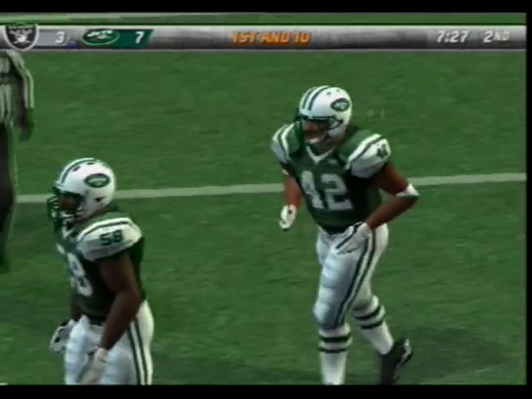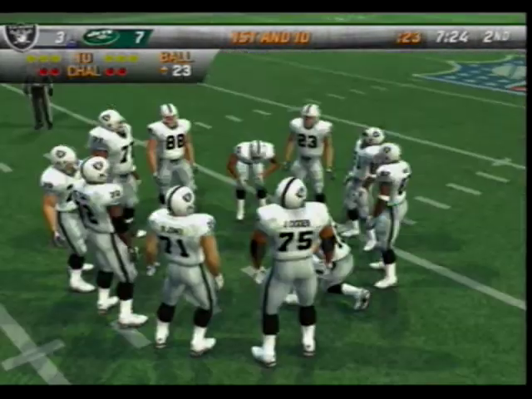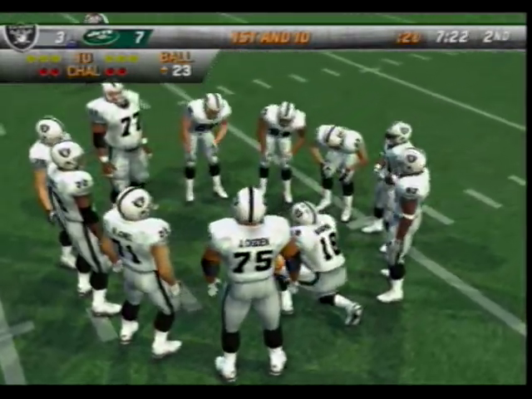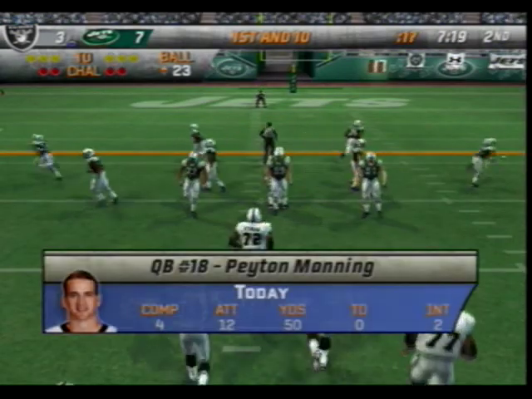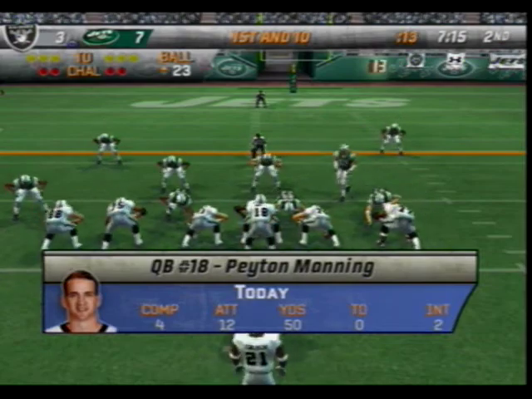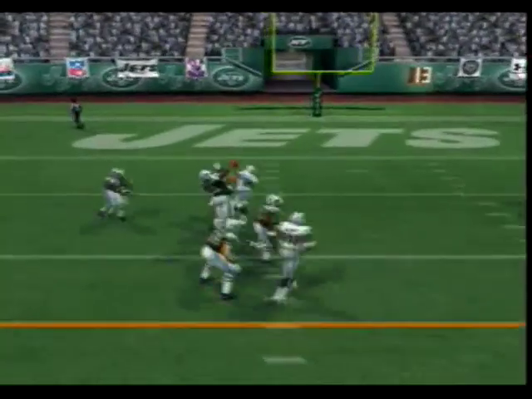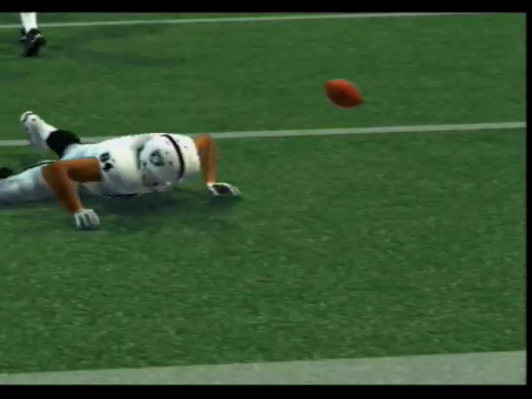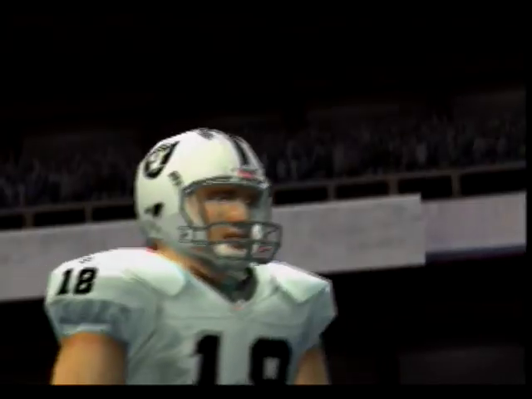Number 42. Penalties and takeaways can really kill a team. Usually the team with the fewest mistakes out there will win the game. So they don't do any favors for themselves as the offense moves into field goal range. Gets the pass off, and he can't hang on. He's had a lot of trouble reeling in the passes.